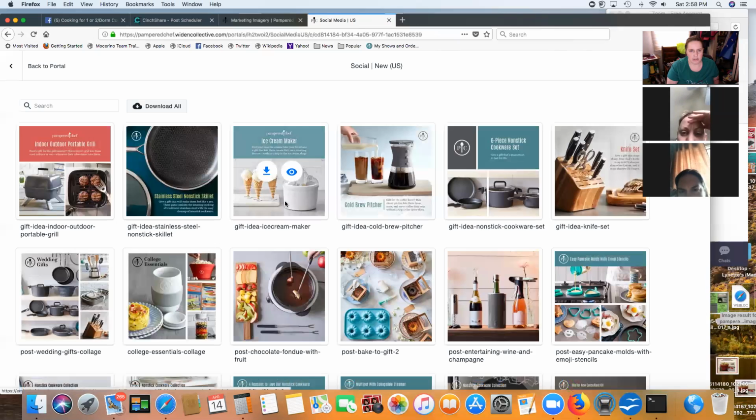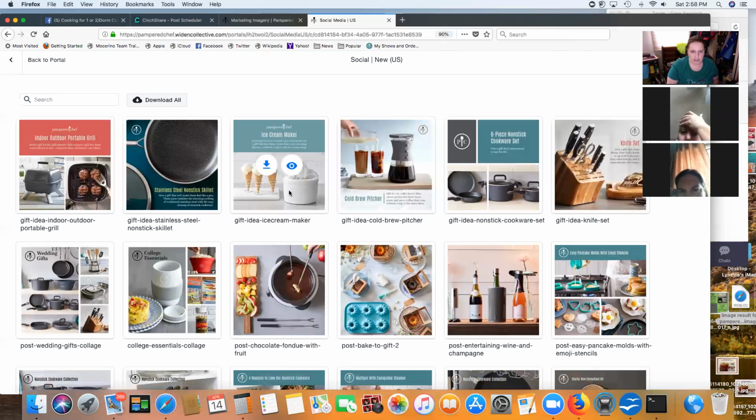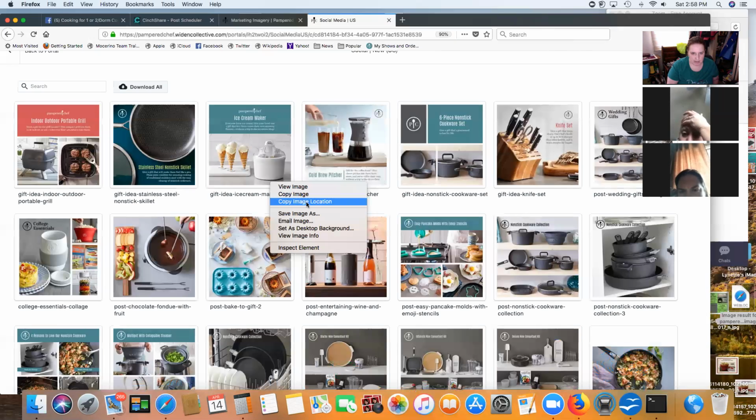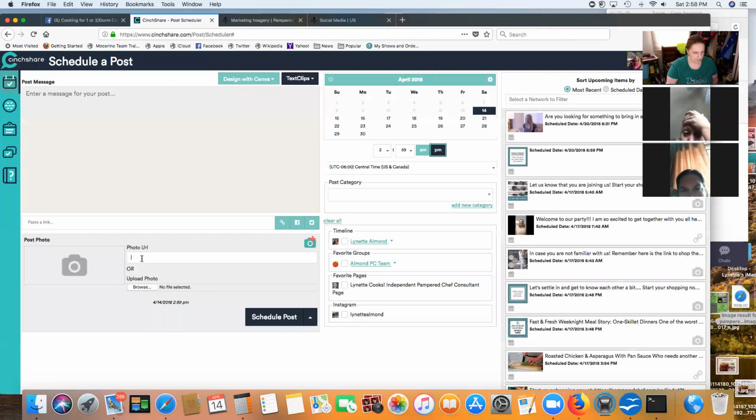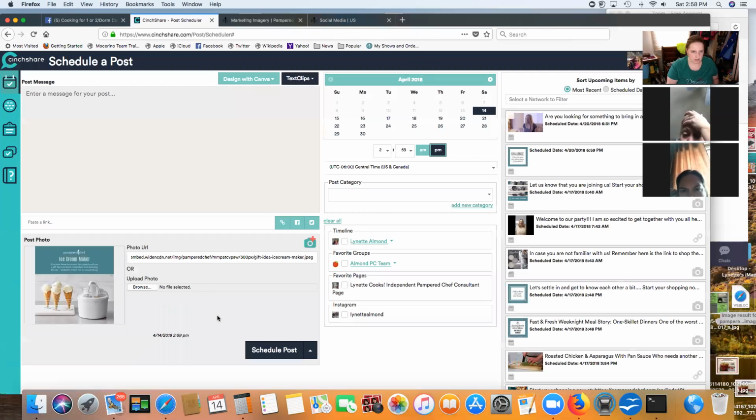We should be able to just control click this and copy the image location. And then if you paste it here, your image will post just like that. You don't have to download everything.